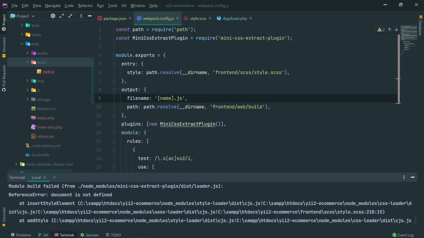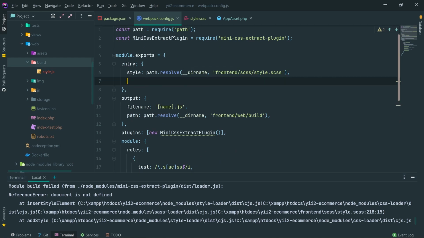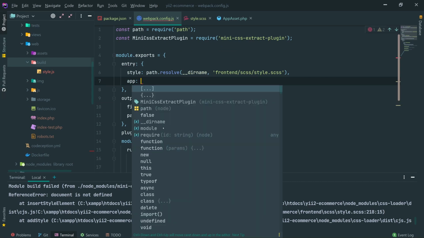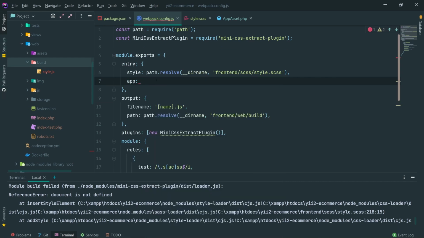Okay, let's specify right here up as well, which might be multiple JavaScript files. Well, let's specify a single one. So it's going to be the front end.